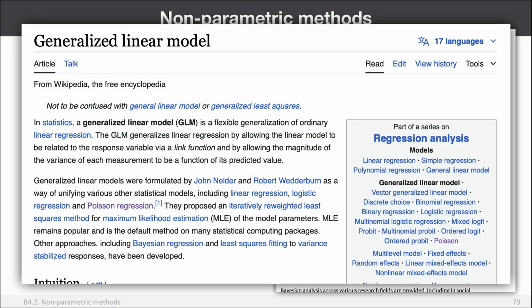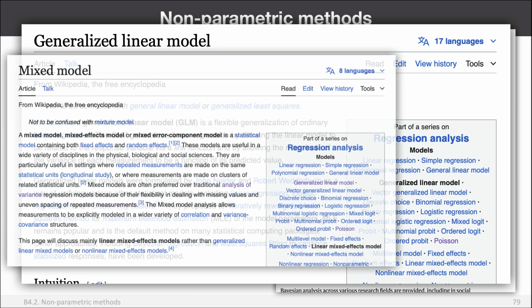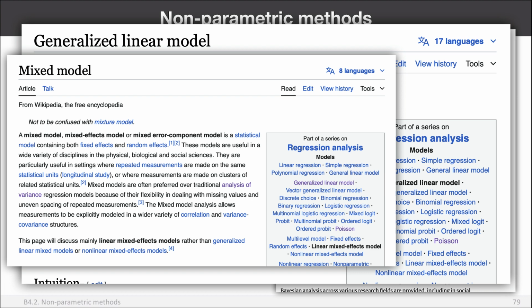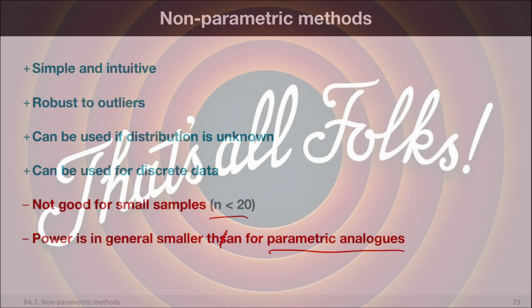For example, we learned only multiple linear regression, right? But there are many other ways to make regression. So you can make what is called generalized regression, assuming that errors are distributed in different ways. You can use Poisson distribution if your values are, for example, counts, discrete values. You can use any other distribution for your errors and make also quite reliable regression models. You can also learn how to make models with mixed effects and so on and so forth. So statistics is still a big thing. You still need to learn a lot, but this course covers the fundamentals, which most of the time, 95% of the time, is more than enough to, for example, design your experiment and analyze your experimental results.